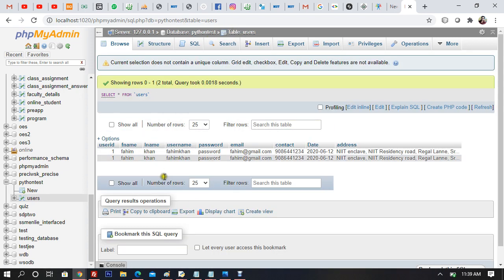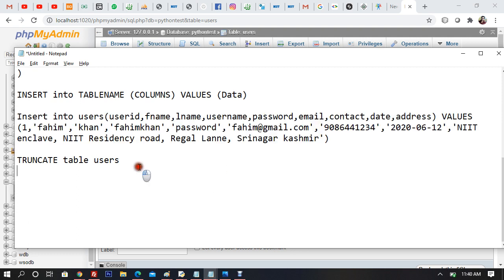Right, so now you can see I am having duplicate records in the database. That means now my database is truncated. I cannot query the database since the database contains duplicate records, right? And you can clearly see here the ID is again 1, ID is 1. So this is truncated policy, so it's not going to work, right?